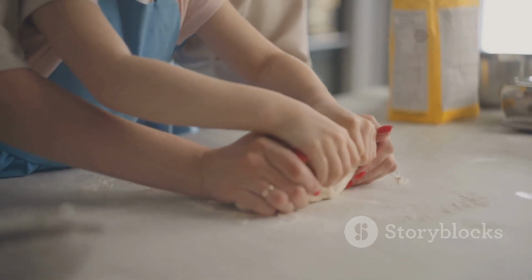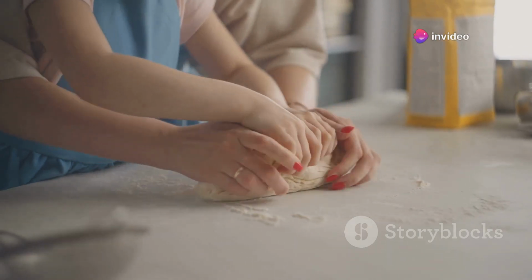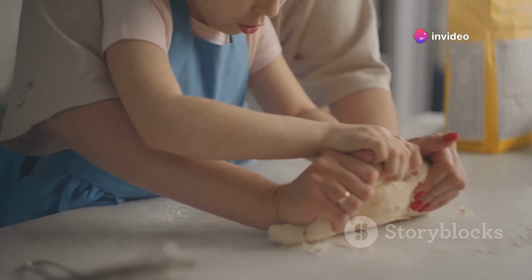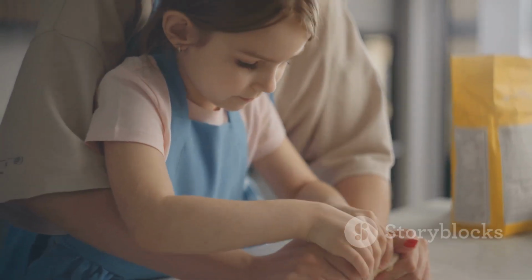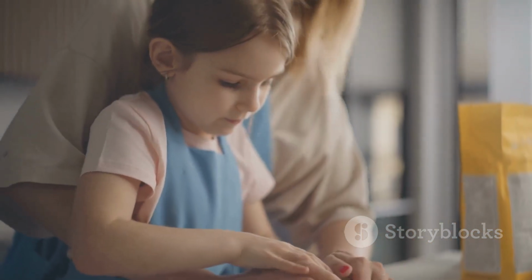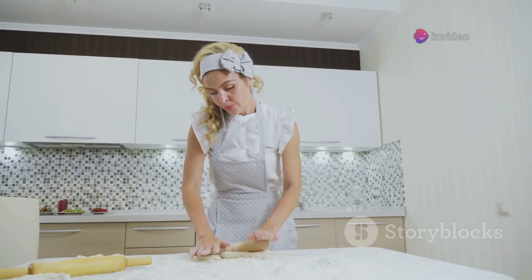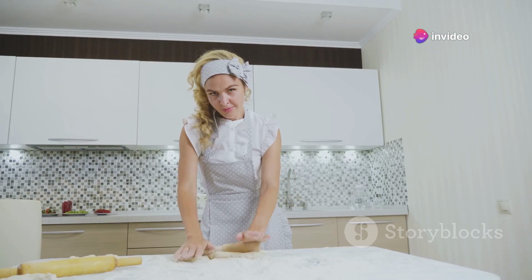If you want to take things to the next level, learning to bake your own bread is a fantastic skill. Stock up on flour, yeast, or keep a sourdough starter alive, and you'll be able to make fresh loaves whenever you want. Homemade bread is not only delicious, but it also gives you control over your ingredients and can be a fun, rewarding activity for the whole family.